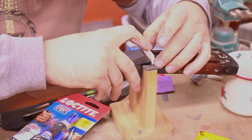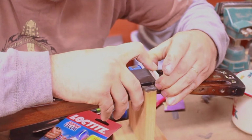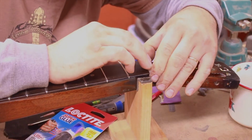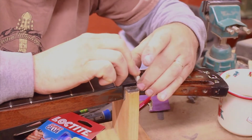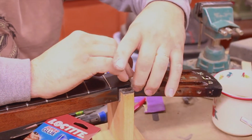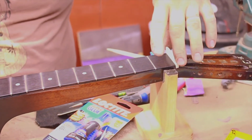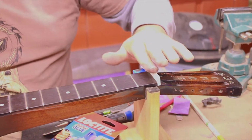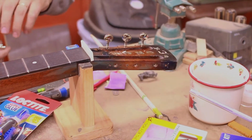All right, I got some glue on it. Get this thing set in. And I already cleaned up that slot, so it's fitting pretty good. But these are always glued in, so when you change your strings, the nut doesn't fall out. It's better to change one string at a time. Most of you guys probably know that. That way you're not changing the setup. But if you happen to, a good practice is to glue that nut in. There we go.